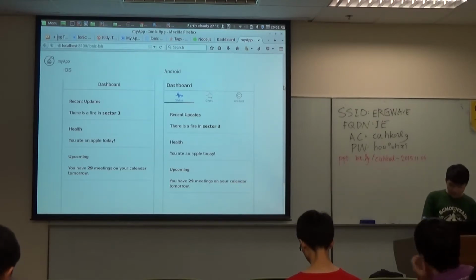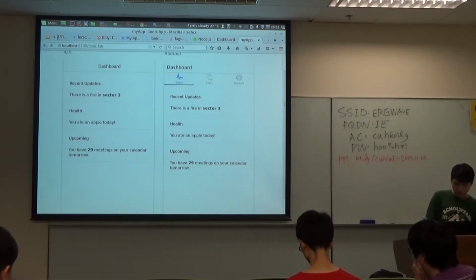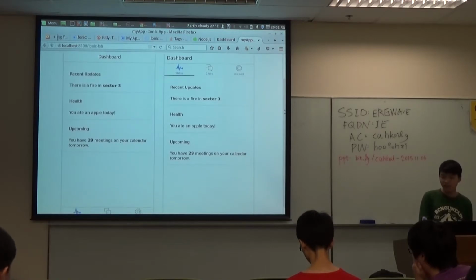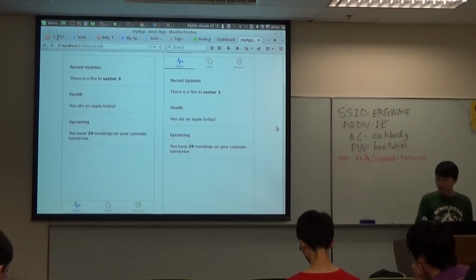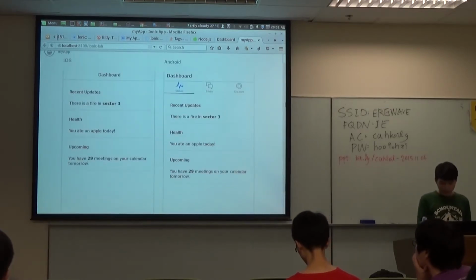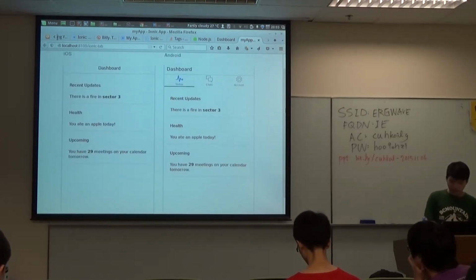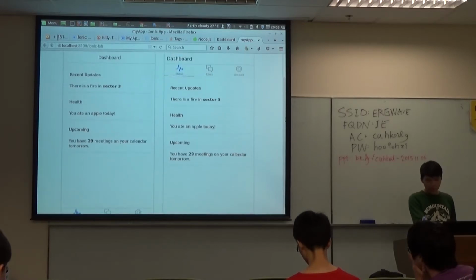On the left, it is what we will see if we are using iOS. The tabs will be at the bottom. And on the right, we have Android. And the tabs will be on the top.